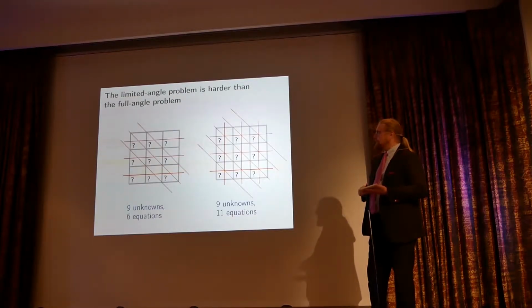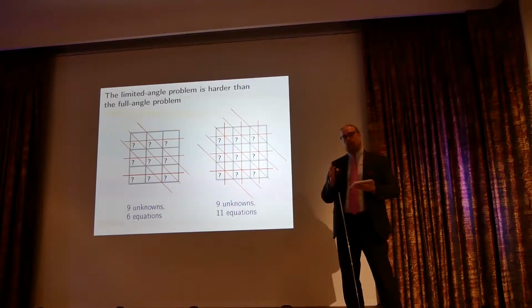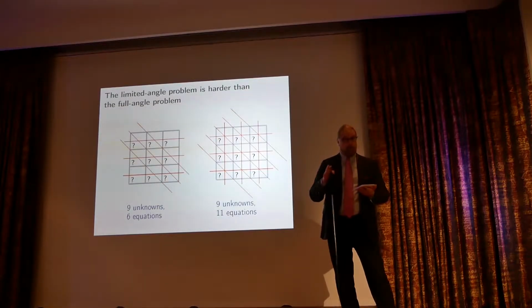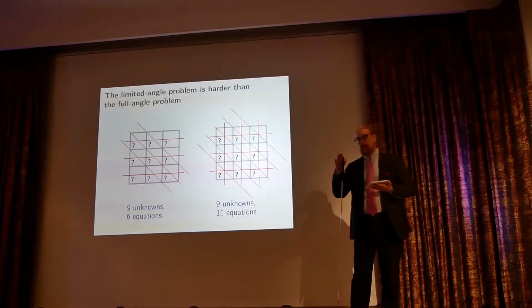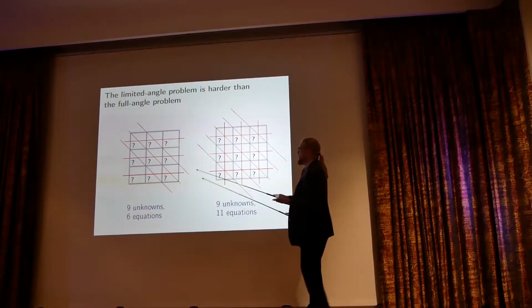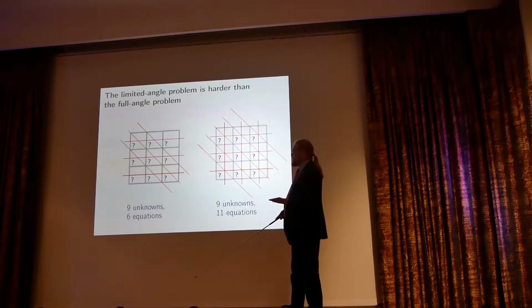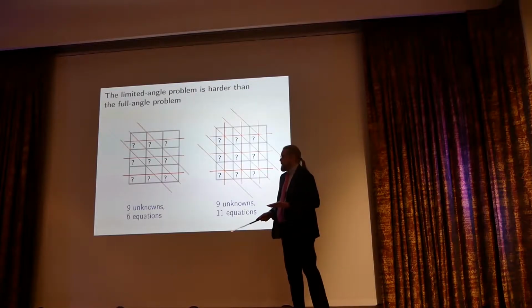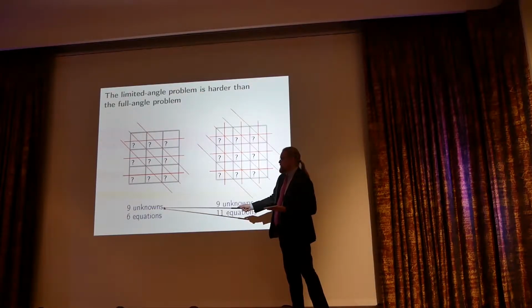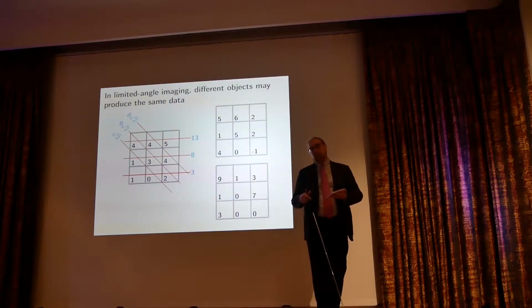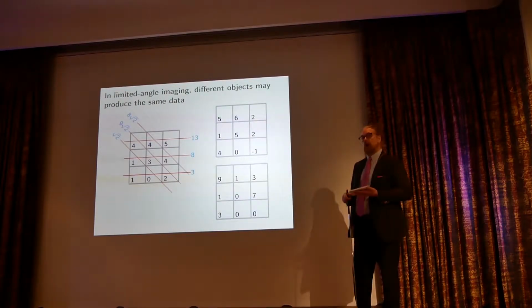But then there are difficulties. For example, like you saw in this dental imaging case, we could not image from all around. We were limited in the range of views, a little bit like here. We can only see the horizontal and these 45-degree images. Already there we face some mathematical problems. We are trying to find 9 numbers out of 6 equations, which is impossible and shows up as non-uniqueness in the inverse problem.